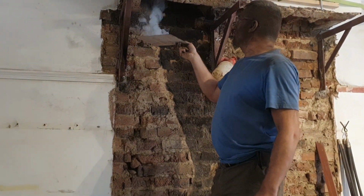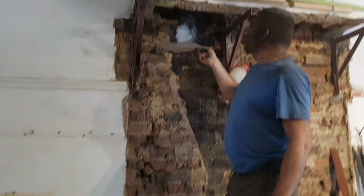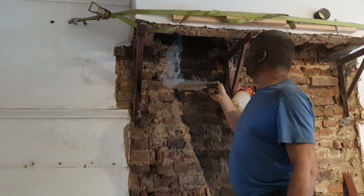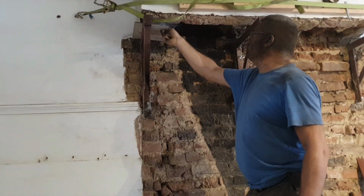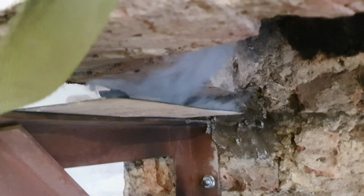Oh, definitely. So as you can see, it's sucking up the air, so there's definitely airflow. When we initially tested this, it was almost zero suction on the air. Look from the side. So if you look from here, you can see that the floor is perfect now. Even from the side, yeah.